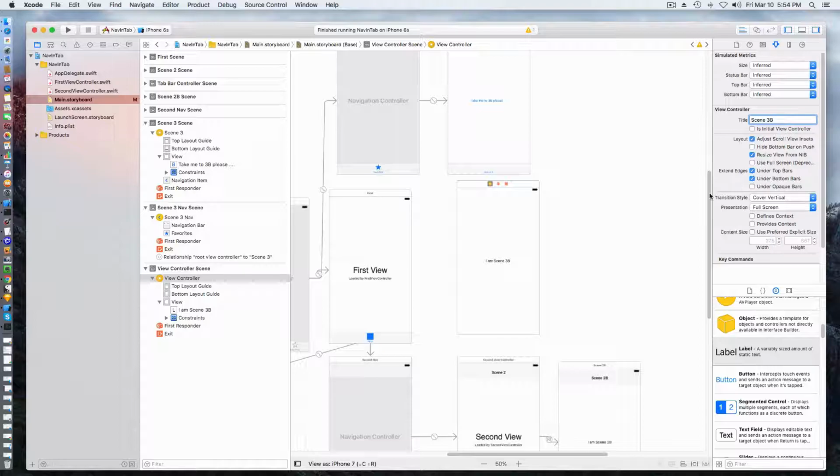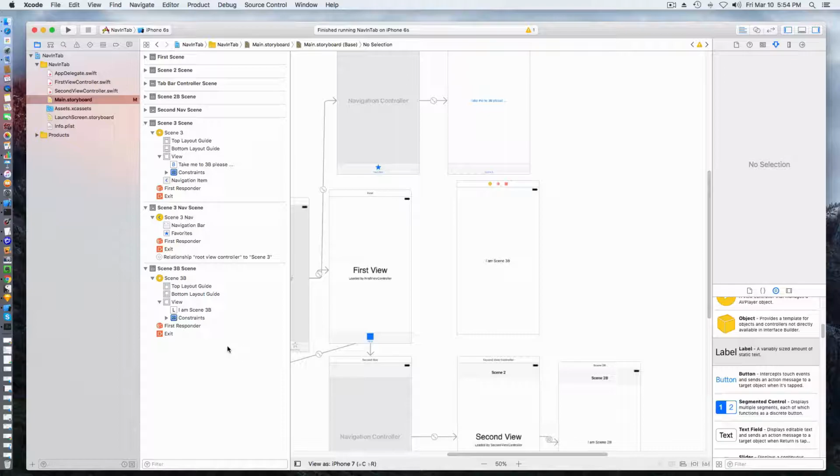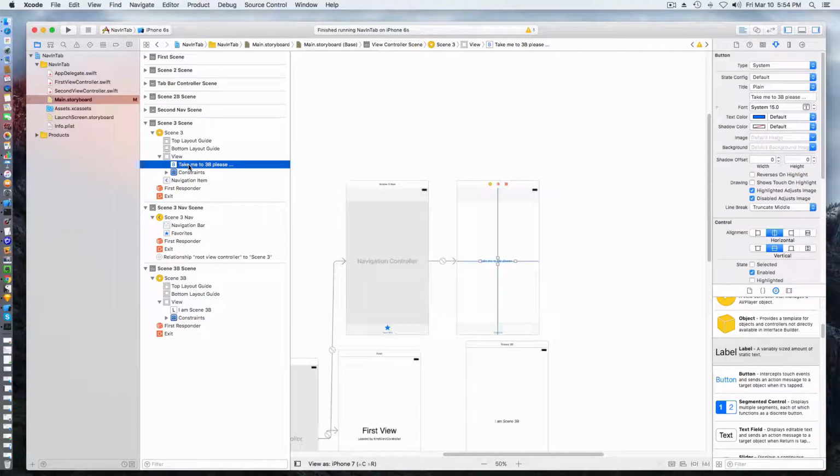So now that we have that, we want to establish a seg from scene 3 to scene 3B. So we'll control drag from the button over to scene 3B and select the show action seg. Good.